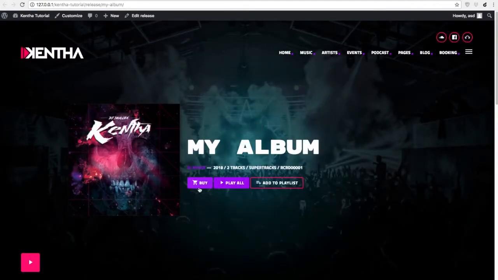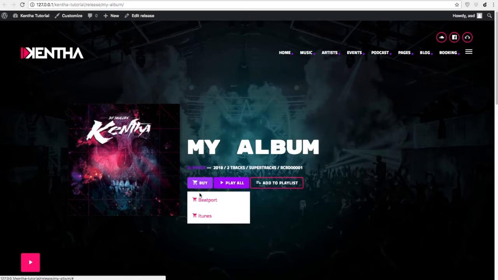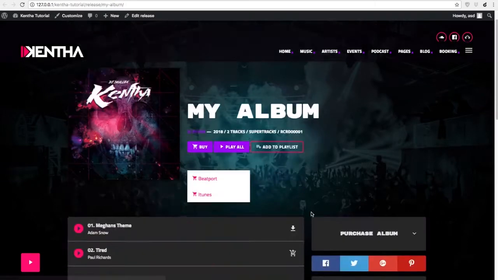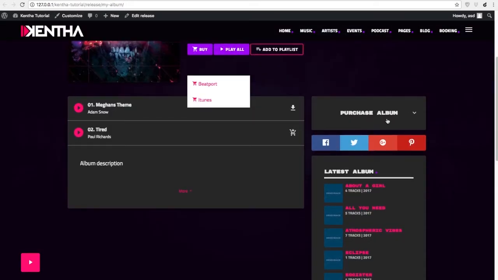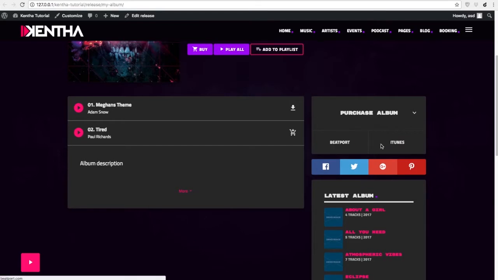Once we update, you will notice a buy button appearing. This will show us all the purchase options we have. The same will appear in the right column.